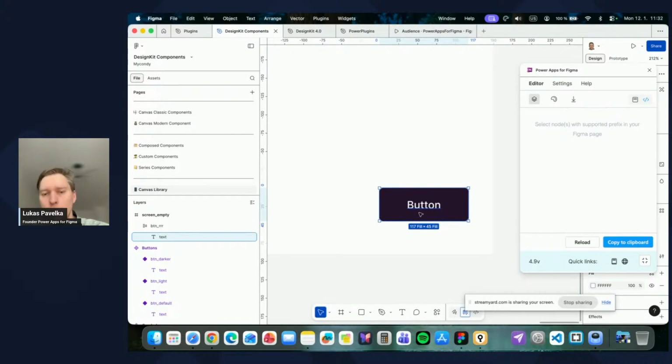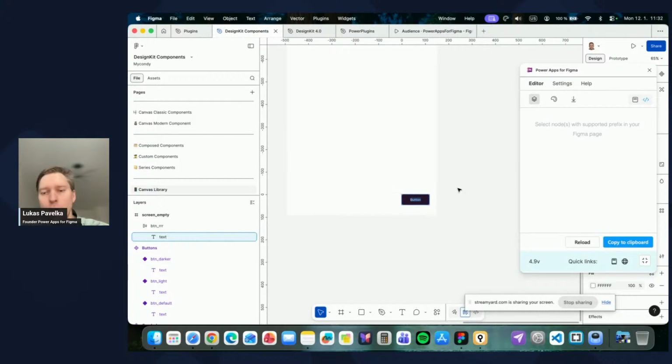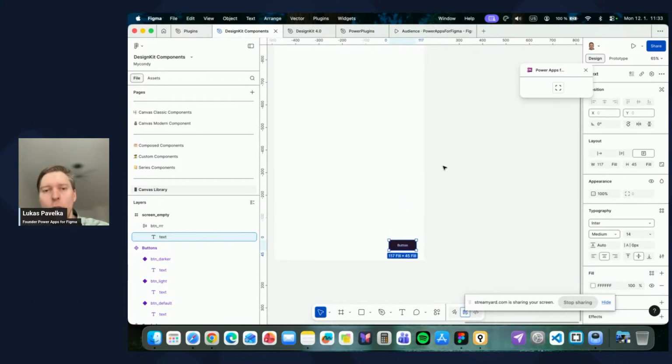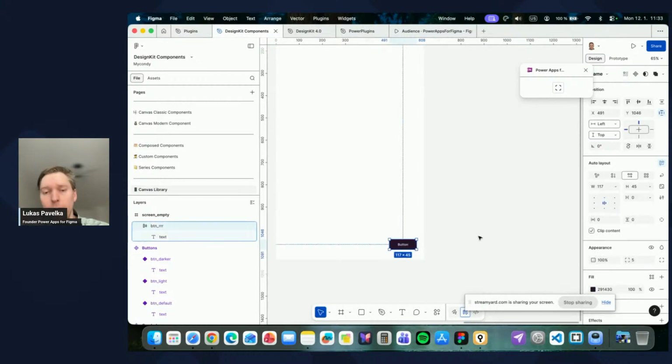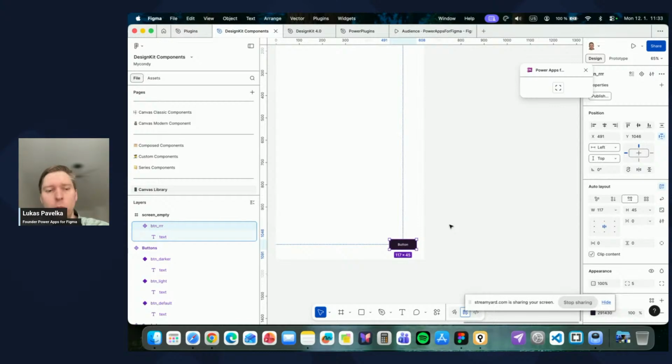If you only rename the label and don't delete this control, then of course, as an instance, you can change it. So therefore, time to time, we use the variables in Figma.